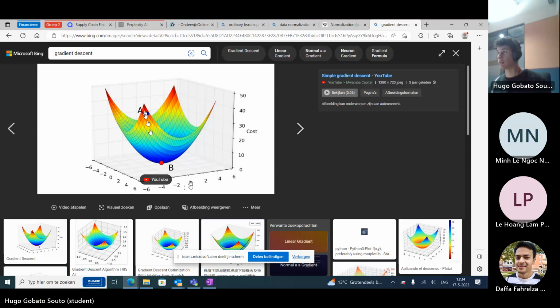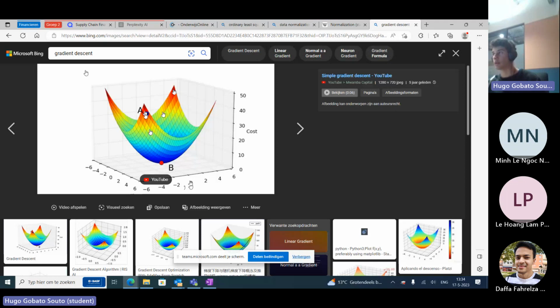Going down. But if, for instance, you are here, you also go down, but you go down in another direction. So instead of going down and to the right a bit, you are going down and to the left, more or less. So it depends on your placement. But to know this direction, your computer does something called gradient descent. Descent means to go down, and gradient is what it uses to estimate the direction.